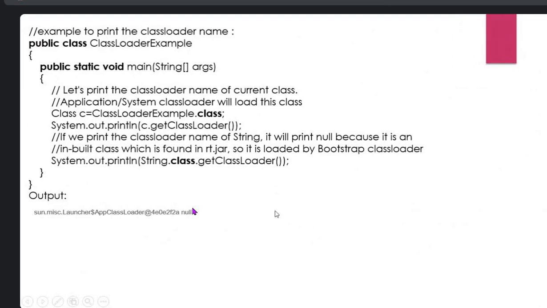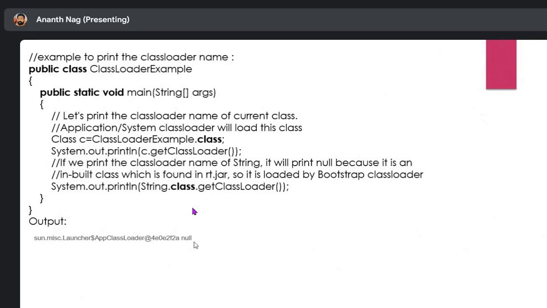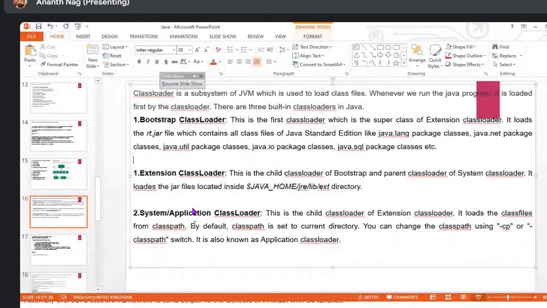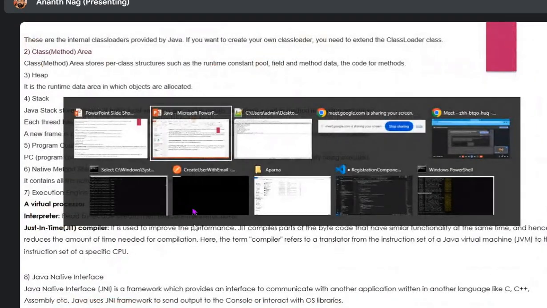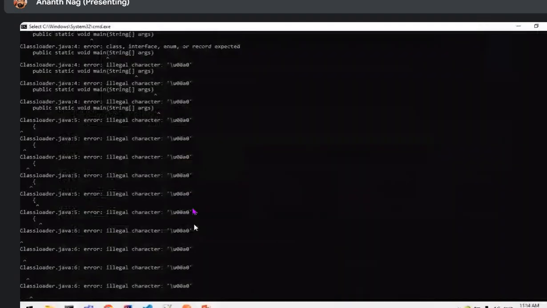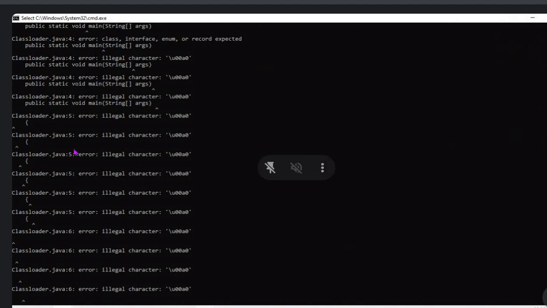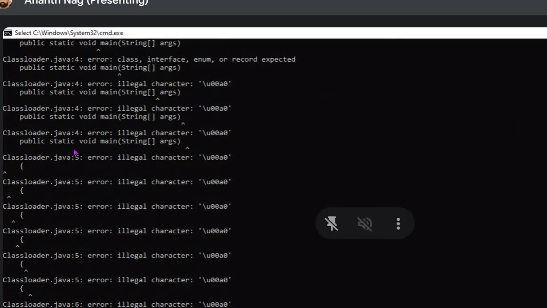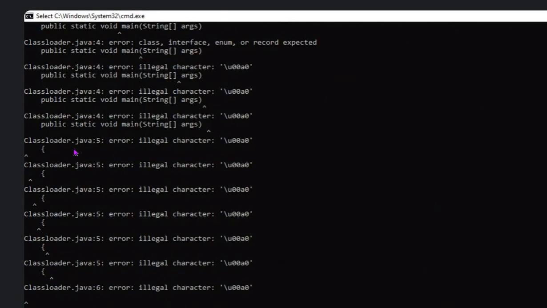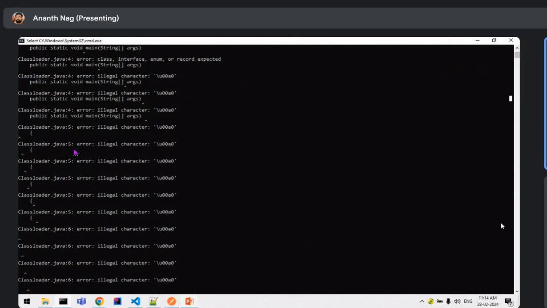This one I am trying, sir. Here the output is coming, but when I am compiling and running this one, this is the error I am getting. Maybe when I searched in Google, it is saying that if you copy and paste here, it will help. Show me the program.